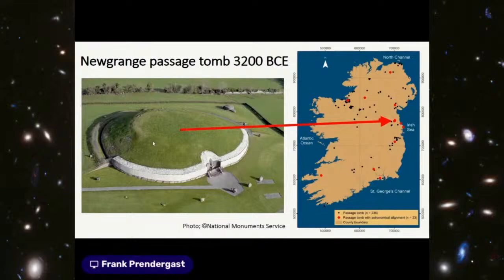Why build a monument as big as that to house a small chamber? The latest research indicates an elite were interred here — it wasn't everybody who got buried in these tombs. There is also evidence from ancient DNA and genomic analysis — controversial but backed by evidence — that incest was practiced to preserve the royal line, which has a parallel in Egypt.